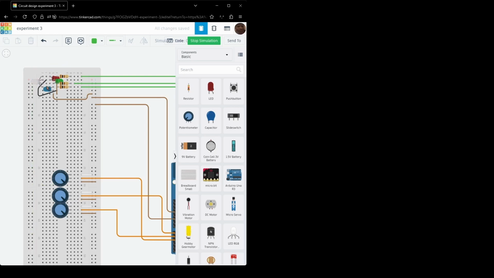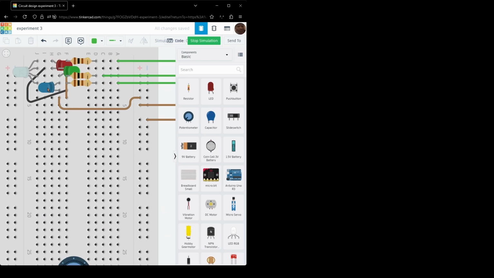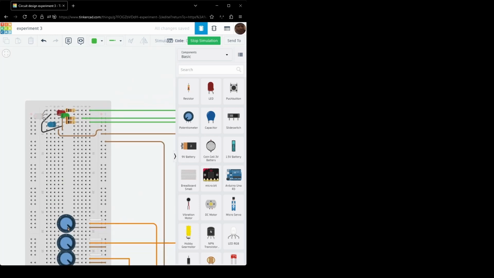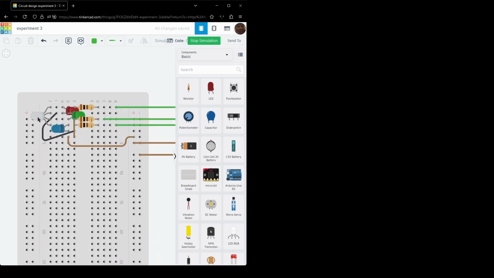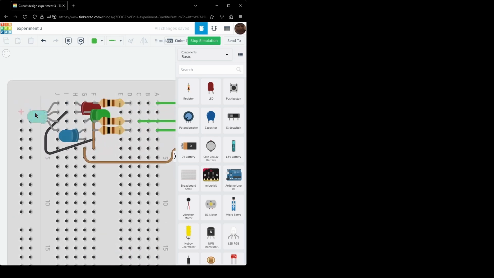So now all three of these are blinking extremely fast. Lower all the way down, lower all the way down, lower all the way down. Now you can see them blinking individually. Say you want the red to blink faster, turn that up. Now you can see that the red is blinking faster, but the green and the blue are the same. And this is of course reflected in the RGB LED.